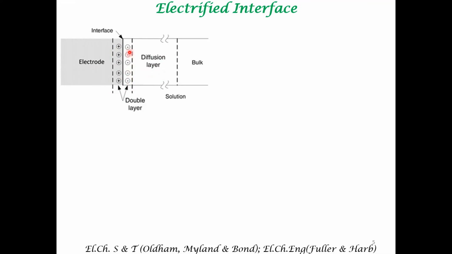So if you are considering only the electrolyte, there is greater accumulation of ions close to the electrode. As we go away from the electrode, the accumulation of these negative ions decreases, and beyond a particular point, the system is charge neutral. Okay, so try to connect what we did in Debye-Hückel theory to this system.